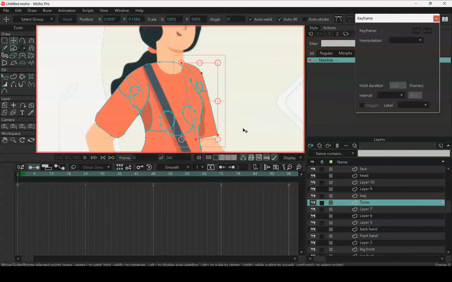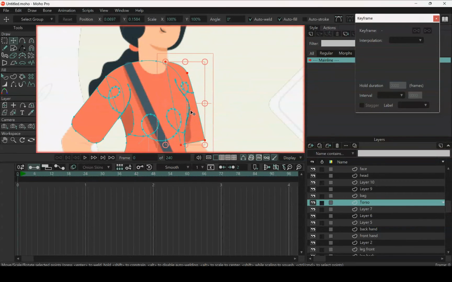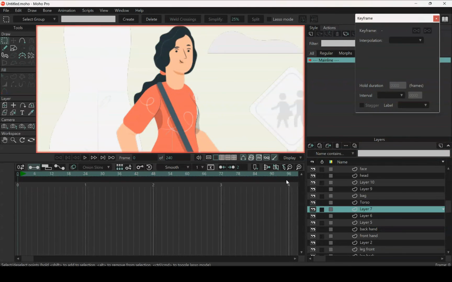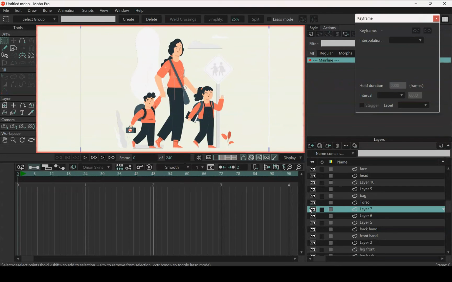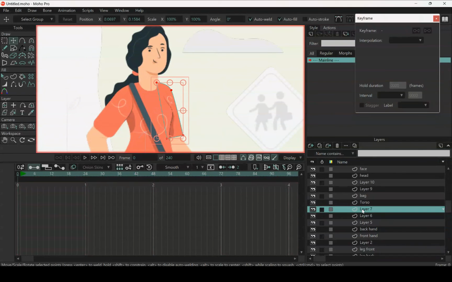So what I will do is separate this arm from the torso, so that I'll be able to create an amazing animation if I want to work on it. I'll cut it out and go to a different layer. I don't think we have anything on this layer, and I'll put it here and call this layer back shoulder, just for that sake.